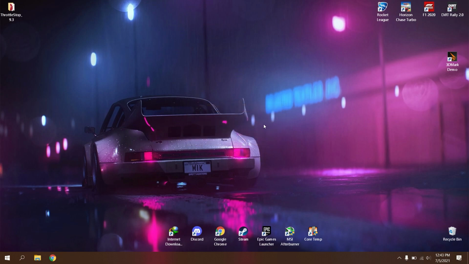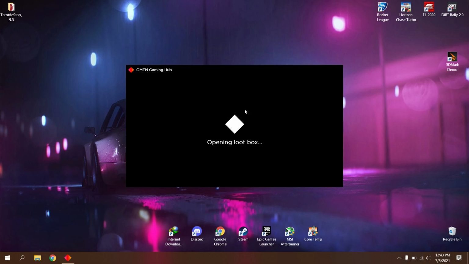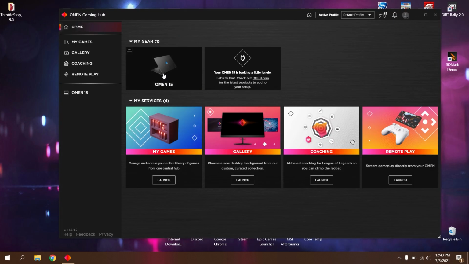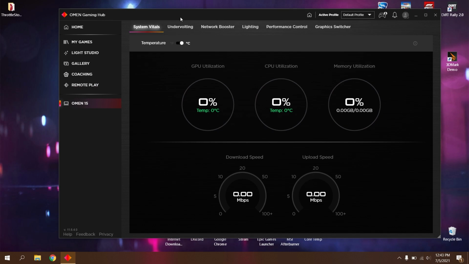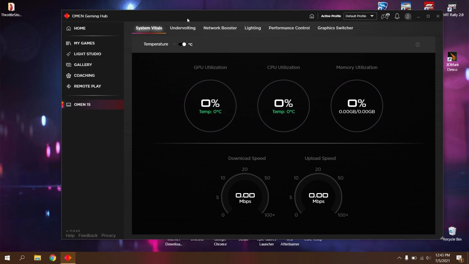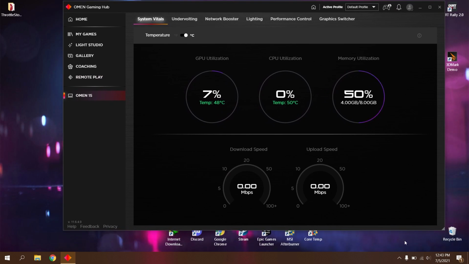So the 7th thing to do is to change the hybrid power mode to discrete in Omen Gaming Hub. So this is going to be the Omen Gaming Hub section. It's related to the first one, to the high performance mode and stuff. The Cinebench benchmarks. So to Omen 15. So there should be a button on your Omen 15 to open this up quickly, or you can always go to the bottom and double click this.